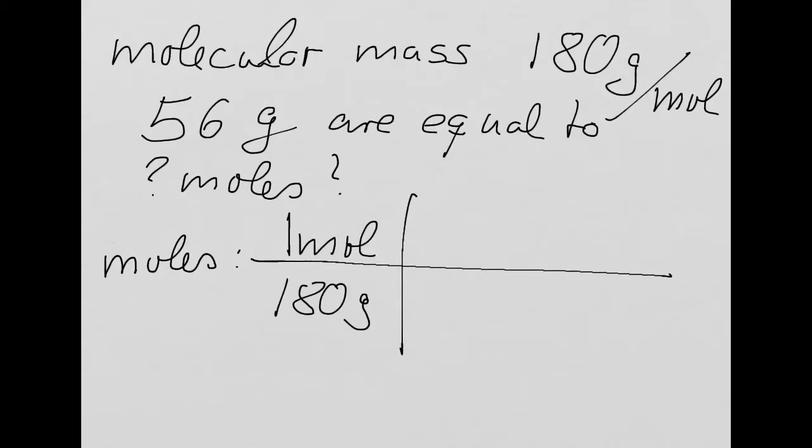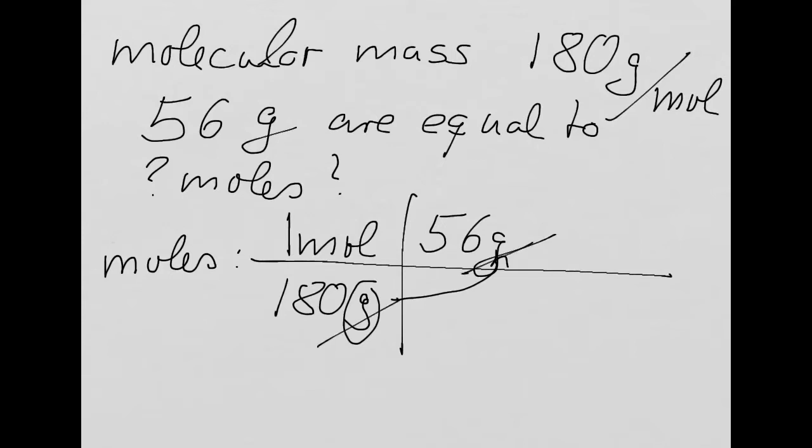So how do we get rid of the gram? Yes, we have the 56 grams. So we've got the grams up here. So we just have to position these 56 grams so that these grams cancel out. So we bring that up here. The grams go up here. So we've got 56 grams. Yeah? What happens? The grams cancel out.